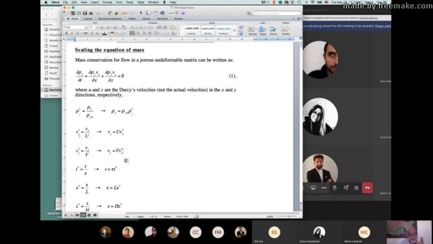What is important about these velocities? These velocities are not the actual velocity of the fluid within the pores, but are the Darcy velocities, that is, the velocity through the cross-sectional area of the rock. The actual pore space or pore area is much smaller than the cross-sectional area of the rock. So the true velocities of the fluid are much higher than the Darcy velocities.